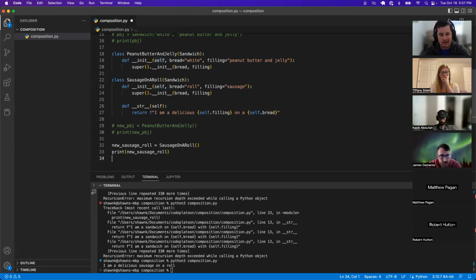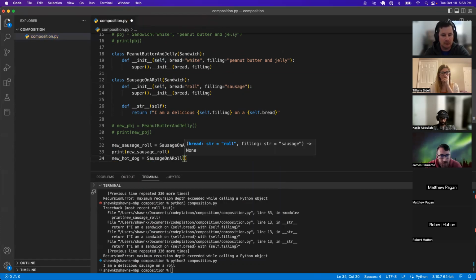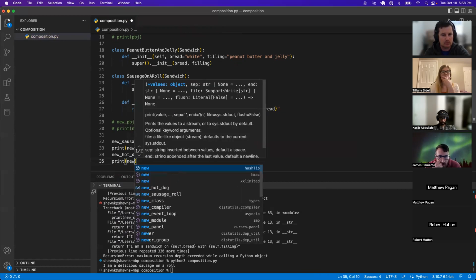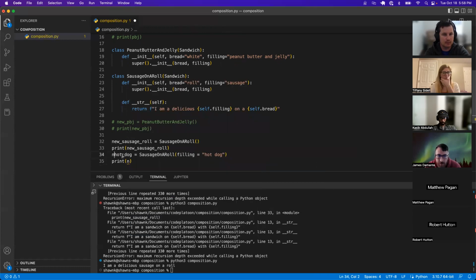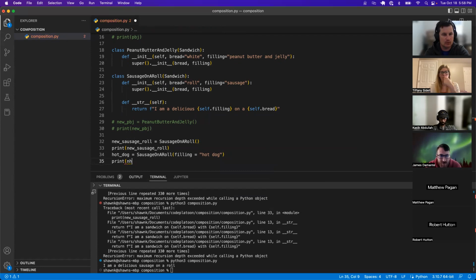If I wanted to make it a hot dog, I could say new hot dog equals sausage on a roll, and I want the filling to equal hot dog. And then if I print, oh, it should just be hot dog. When I print hot dog, what's going to happen?